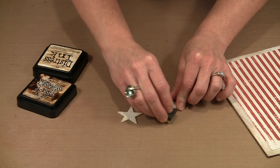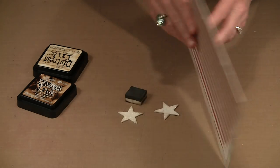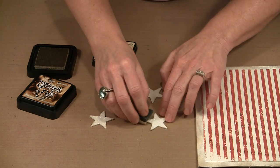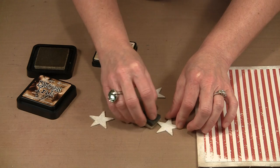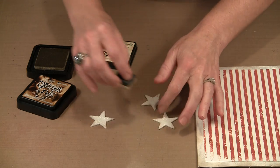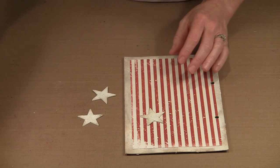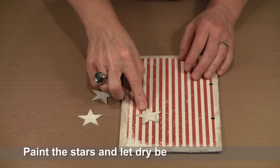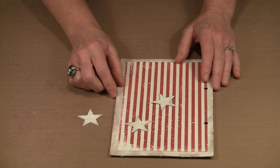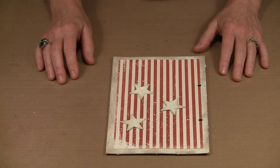I was really undecided about what I wanted to do with the back cover. I knew I was going to put some paper on there, and I did end up putting paper on the inside of both the front and back covers. I thought I might print out Happy Holidays or Merry Christmas on watercolor paper and age it with Antique Linen or Walnut Stain to tone it down. Then out popped that star as I was filming — I took that as a serendipitous nudge from my muse. I used the quick-dry adhesive, smeared it on top of the chipboard star with my finger, then dumped the Clear Rock Candy Distress Glitter over the top, let it dry, and then came in with antique linen and aged them a little bit.